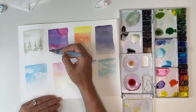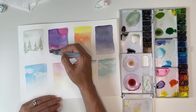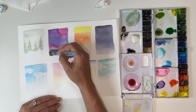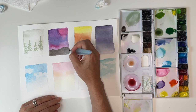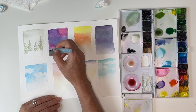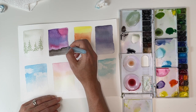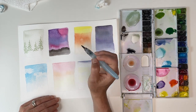So we're doing a wash, just like we did at the top, but now we're just starting here in the middle, pulling it down. Oh, which one did I paint with? There we go. I'm just gonna clean up my edges, just like that. And that's kind of a beautiful sky. I'm gonna touch along the edge with a darker color, just dot it along and let it fade down while it's still wet. I think that just looks lovely.